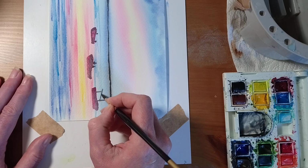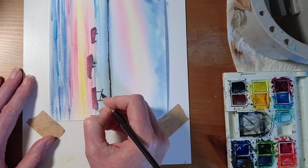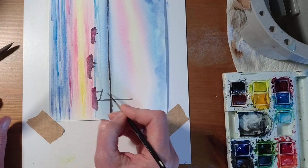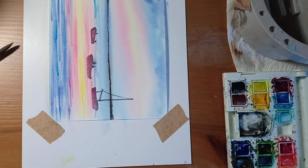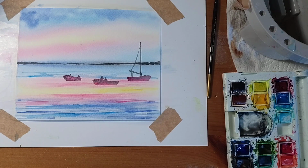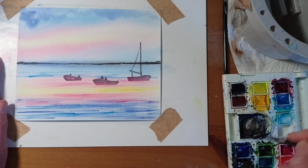I don't know the technical terms of a boat, but I'm just popping these bits in. I need to go down to the rigger if I want a fine line. So this is my long thin brush. And I can join that one to that one. So there we go. So I'm going to dry this off and then we're going to pop in the reflections. Okay, so that's nicely dry. I'm just making sure that I've got plenty of colour here.